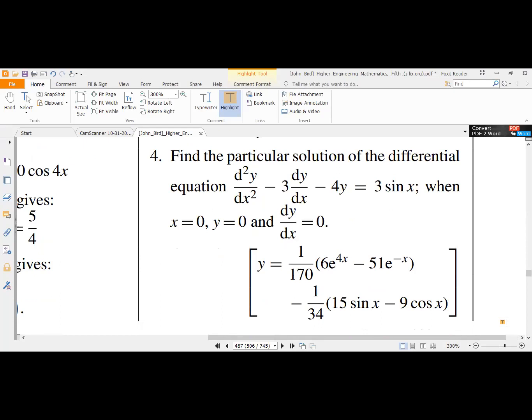Okay. Please copy it down. You are asked to find the particular solution, but this one is an initial value problem. So by the time you find the final solution, which is after you've added the complementary solution to the particular solution, you cannot stop. You need to go and find A and B. The one you do for the particular solution is already embedded in the final solution. So you need to go again to find the coefficients of the complementary solution. In the complementary solution, you are going to have coefficients A and B. So you use this one to find it.